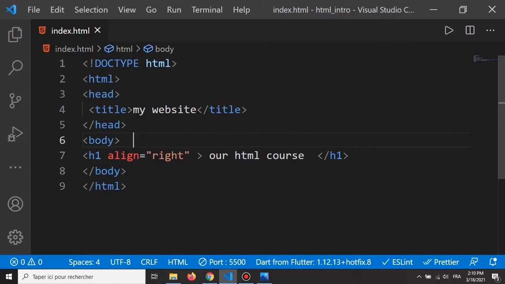Attributes are also used to pass information to the browser or to the search engine, like let's go to our HTML element. Now I'm gonna add lang equal quotes, and we put en. And this means that our HTML page is in English, and the browser and the search engine are gonna treat it as an English written page. Something else, you can add as many attributes to your elements as you want. There is no limit.